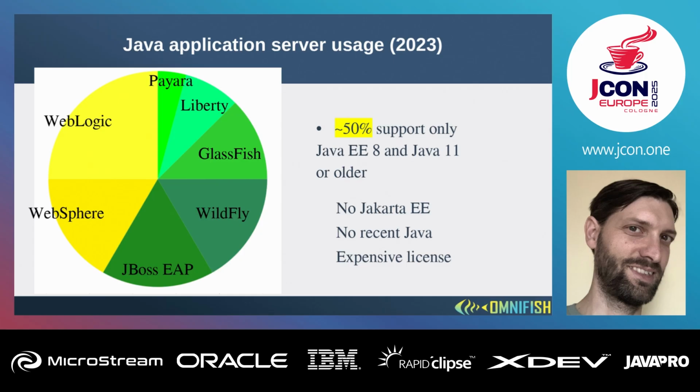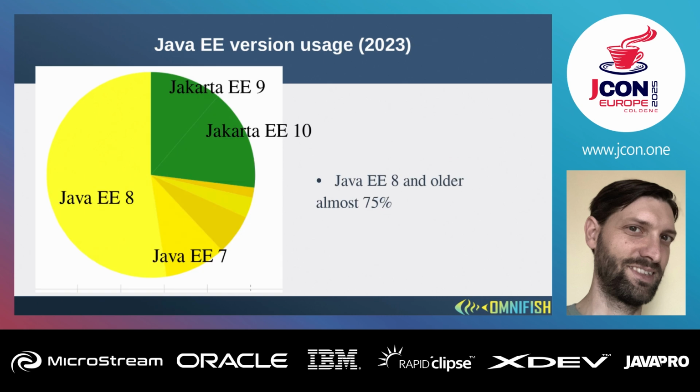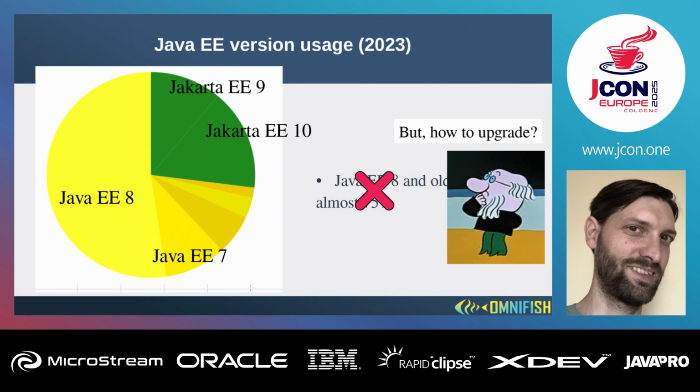But what is even more surprising, out of the other ones in green, you have multiple options. Still, most of the people, even if they have the option to upgrade, or at least in 2023, I hope the numbers are better now, 3/4 were still running on a version that supported either Java EE 7 or Java EE 8, but no new version of Jakarta EE. So you see that at that time, a lot of people were just before the decision what to do, either upgrade or migrate or what to do to maintain the project. But the question was how.